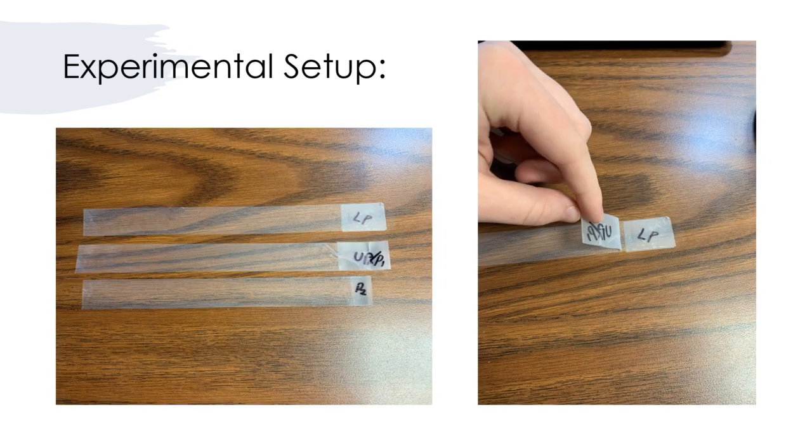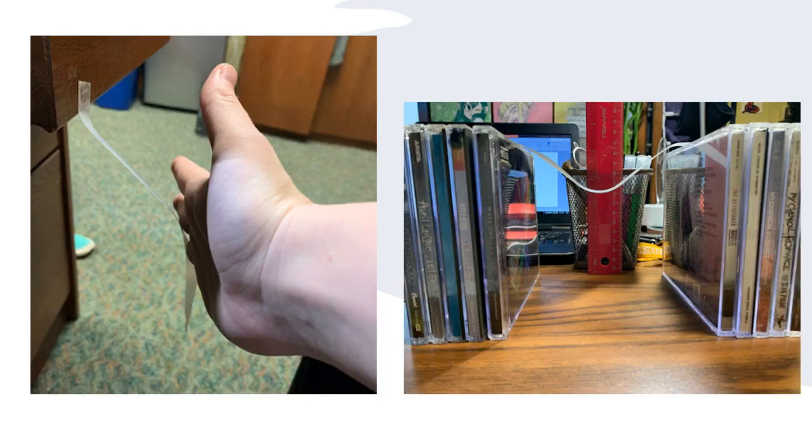So for the experimental setup, I created 3 pieces of tape: a lower piece, an upper piece, which is also referred to as tape B, and a second upper piece, which is referred to as tape A later in the experiment. In order to get a charge on the piece of tape, I put the upper piece over the lower piece, and I pulled up the upper piece in order to get an electric charge. This negatively charged the piece of tape, which was attracted to my hand, attracted to other neutral objects such as a book. However, it was repelled by another negatively charged object, which was a pin that I rubbed with a cloth.